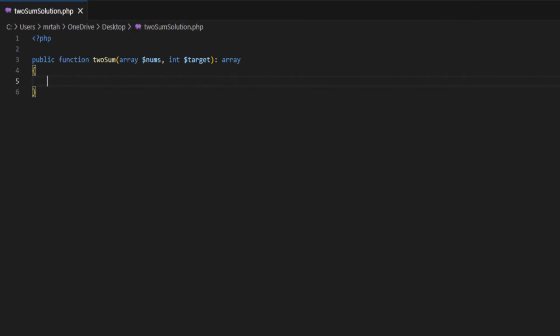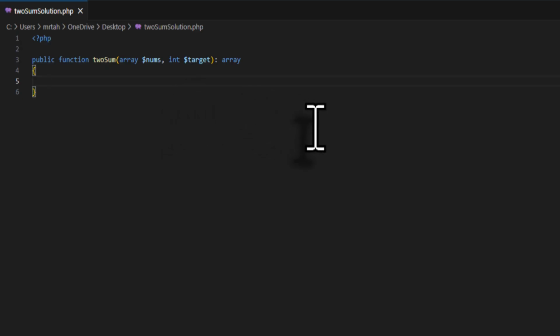And notice that I'm using strict type declarations. The input types are exactly defined, and the return type is explicitly set to array. This is very important in professional code bases. Now, before iterating through the array, I want to know how many elements we have.